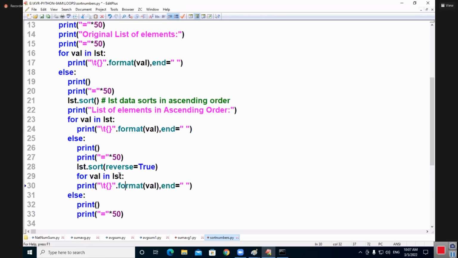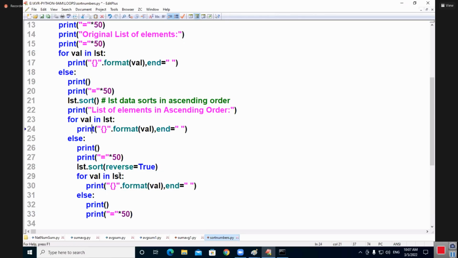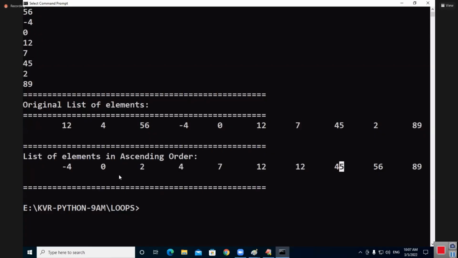Once again, I want to print the list elements in the same line. See, students, I will take this line. Instead of backslash t, if you want, you can take a big space between each element; just observe it.